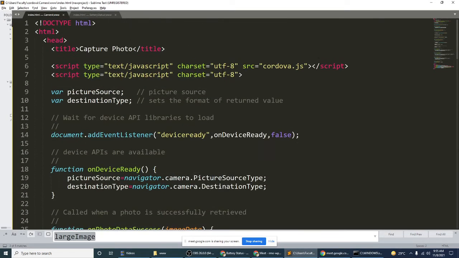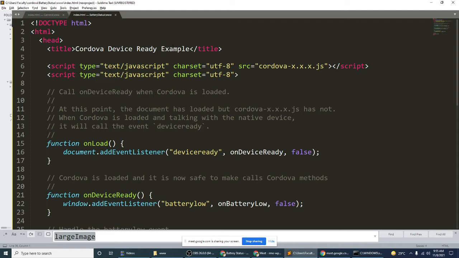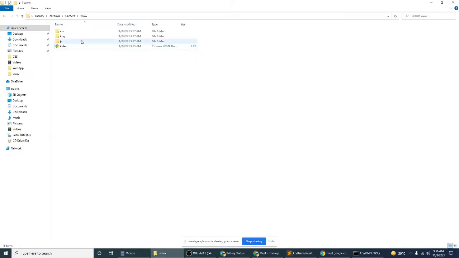The version of our Cordova, ito siya, Cordova.js. So here we have to remove this one. By the way, class, you have to double check your Cordova version. So I think this is located at, i-check ko lang kung saan siya nakalocate.